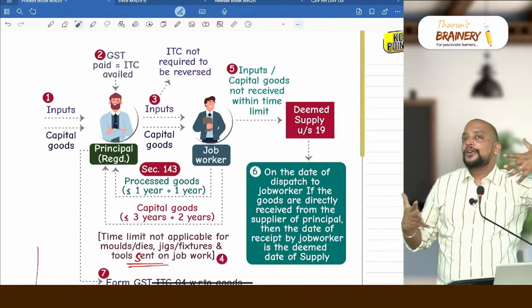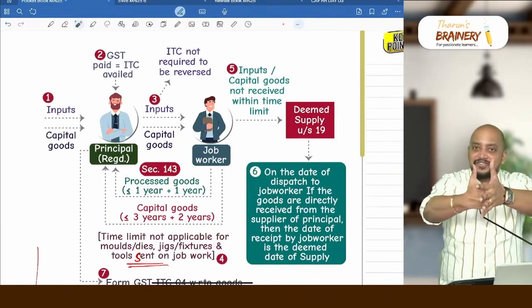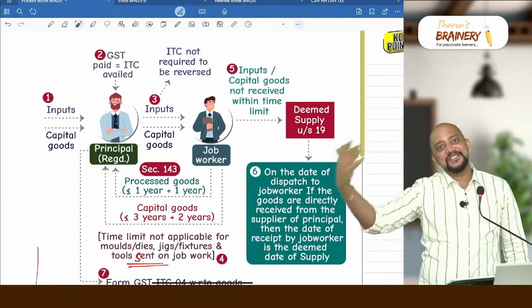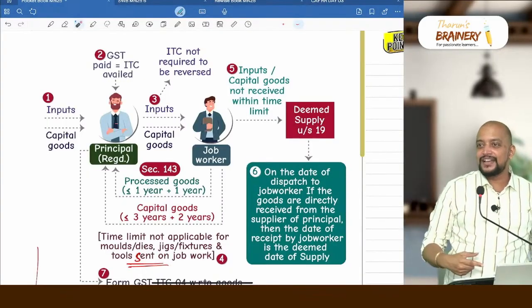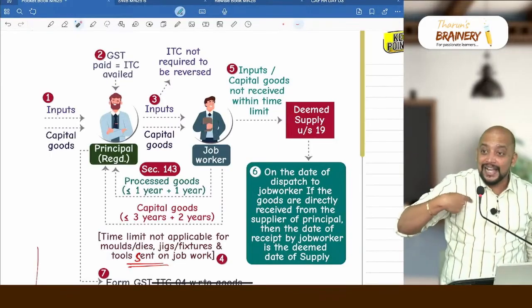So the principal will come to know that the supply has happened long back. It is like, so CA final exam you are going to write. Now you got the admit card for intermediate. So it is like that. So time is over, and they are telling now you should have paid. How torturous it will be? So for the last 1 year, last 2 years, I need to pay the interest.